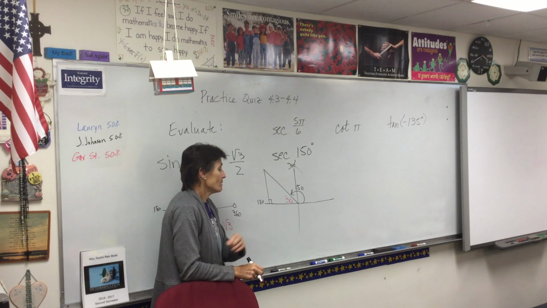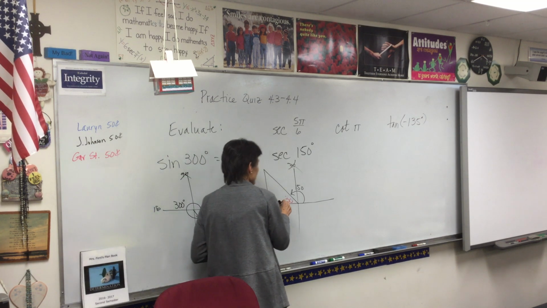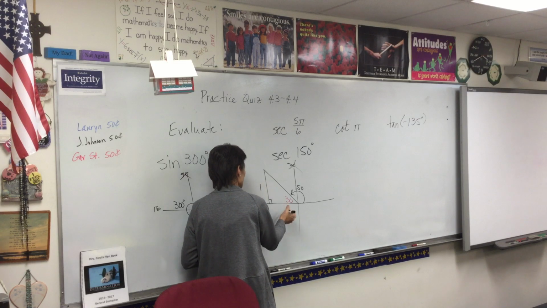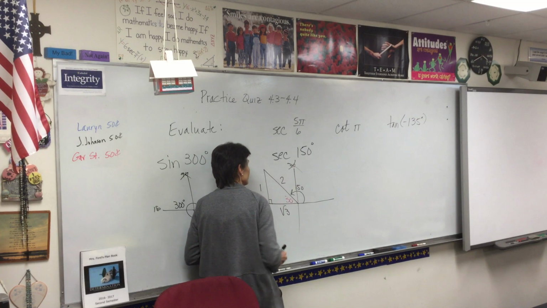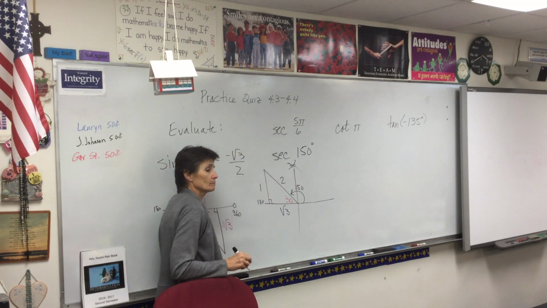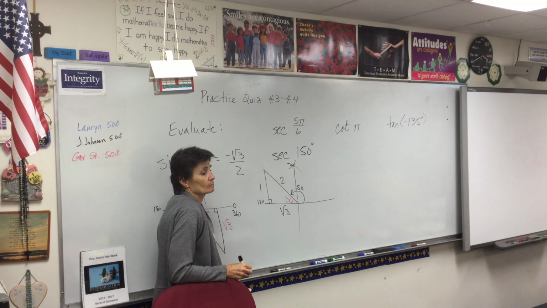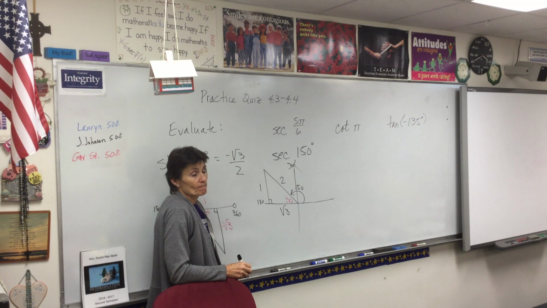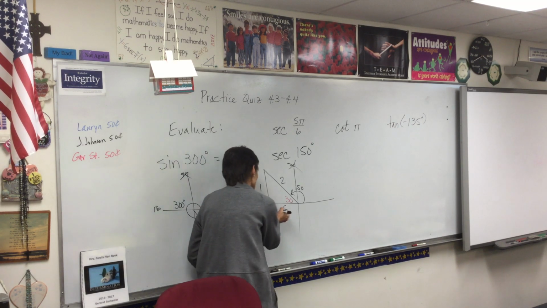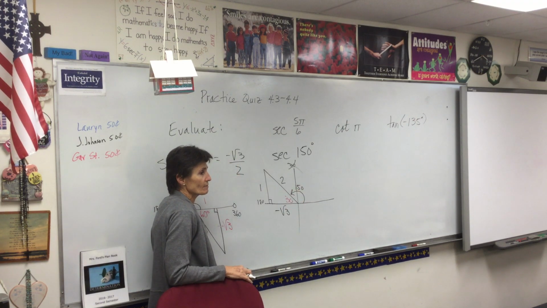So that's a 30, which automatically means what? 1, root 3, 2. Is that good? Negative root 3. Very good, Ashley. Got to remember those negatives, and that's a negative. Tex, you doing this? Yes. Okay.